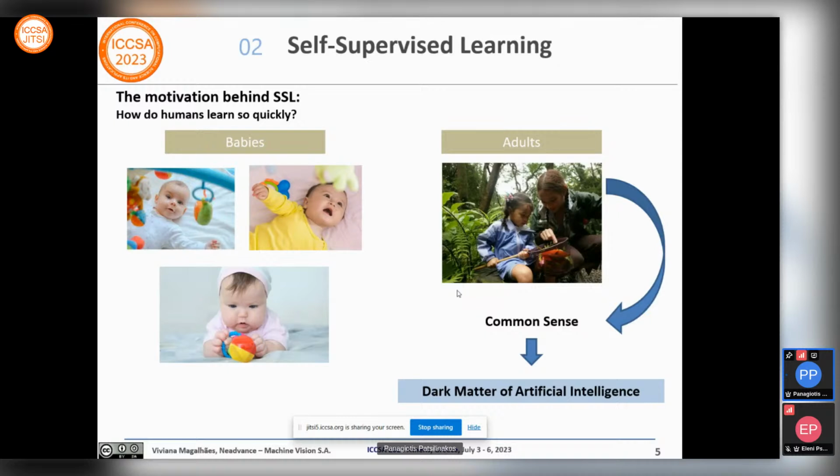And this is where the part of the adults come. Every new task we do it with previous information that we gained during our life. And so if we train a model in a certain space, we can grab that information from that space and apply it to a similar space without wasting too much training time and make it more effective. Some people call this the dark matter of AI, which is our common sense.